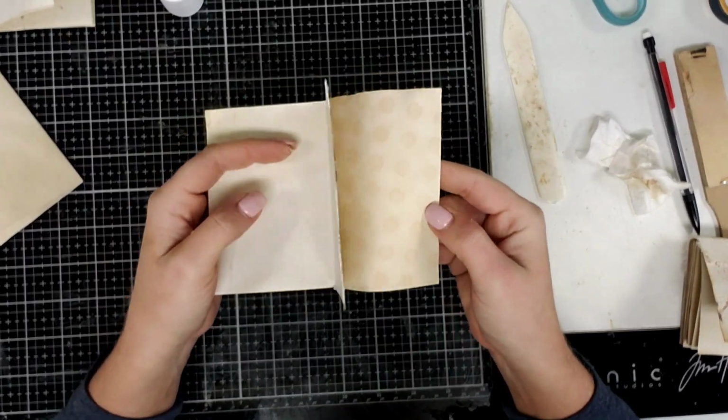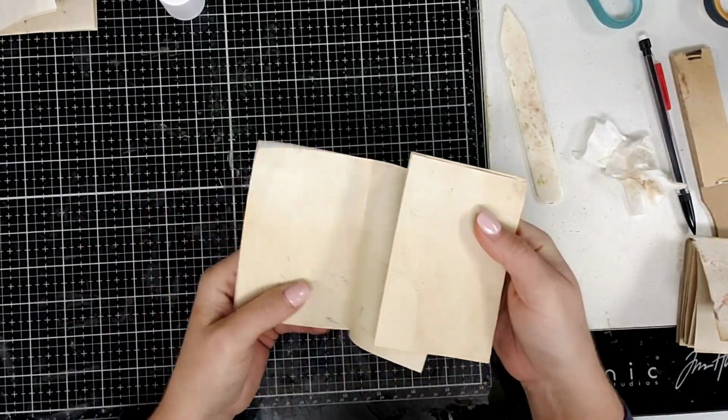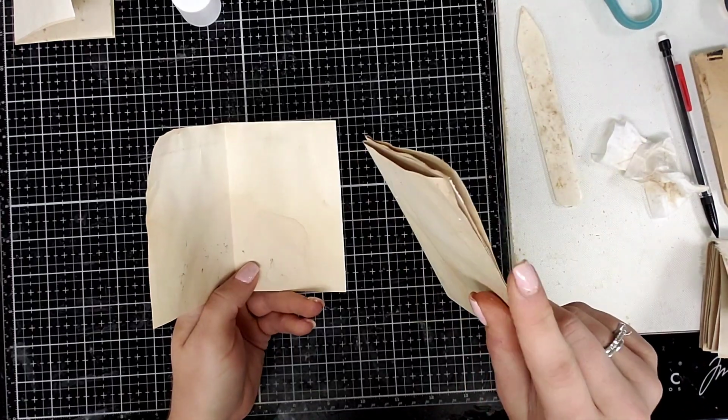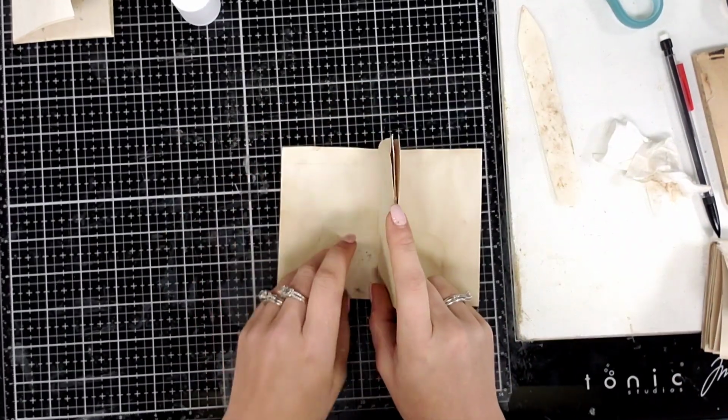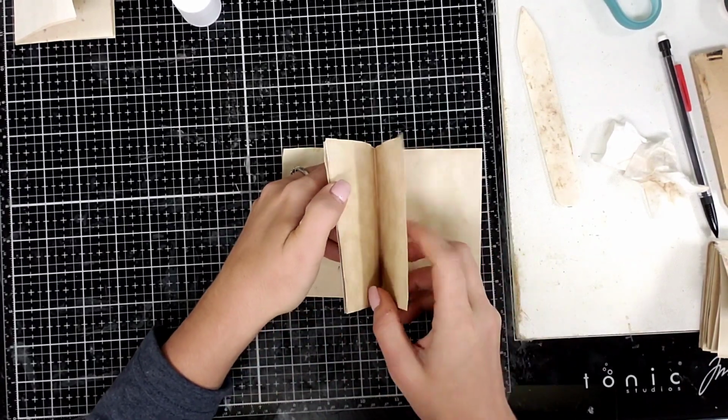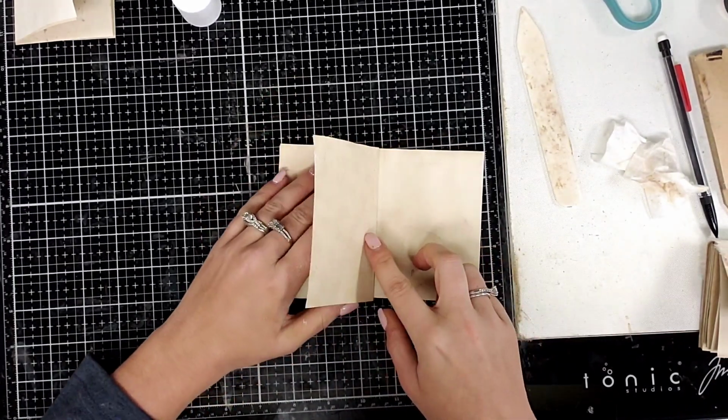So you should have this, okay? You're going to take your third piece of paper. You're going to take this piece that has the 2 glued together. You're going to put it in the middle, like so. And you're going to glue the back page to the back page. Okay?